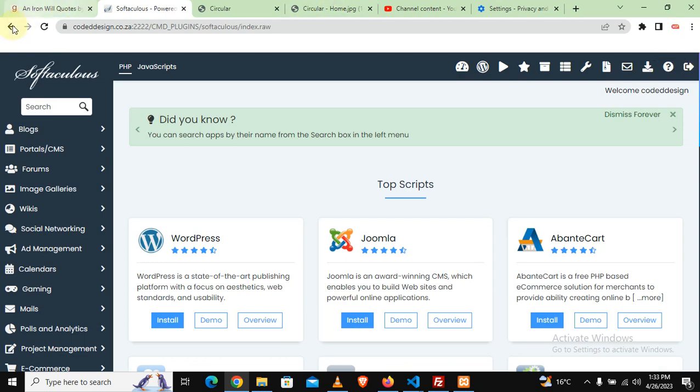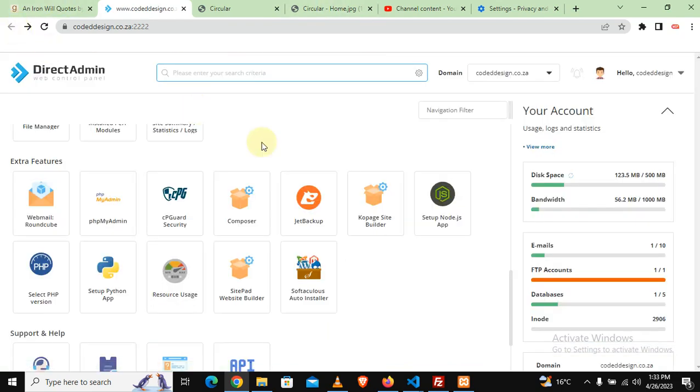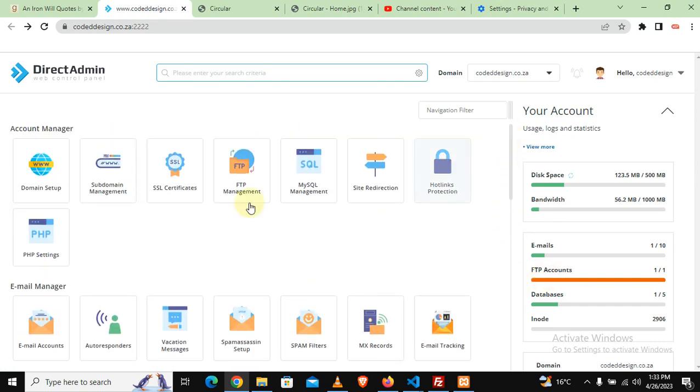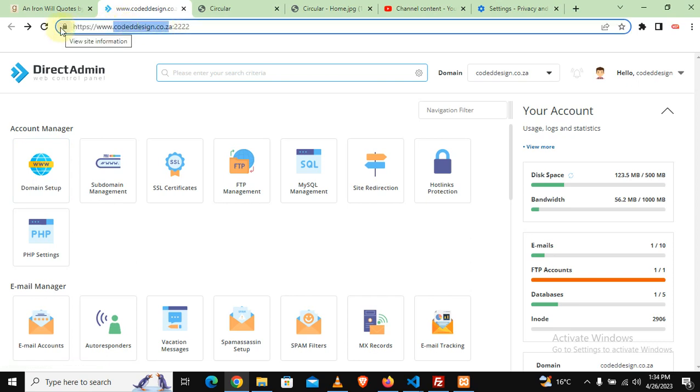Okay, let's just go back, and then let me scroll up. This is the domain setup. In this tab you've got information about your domain. When I was clicking here, I saw also an option to rename your domain. I'm not sure how possible that is, or after you have renamed it, how quick it is. I've never used that part.